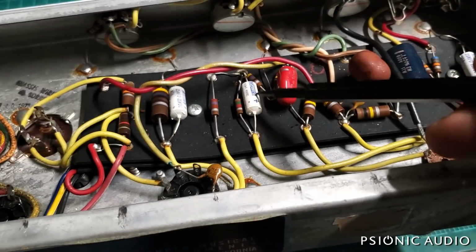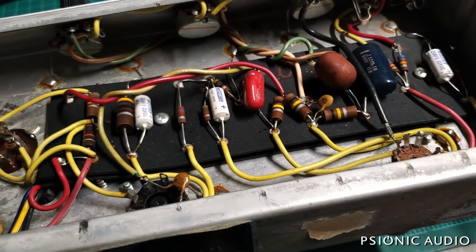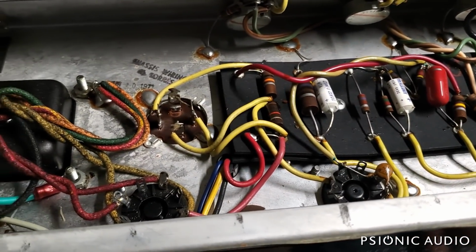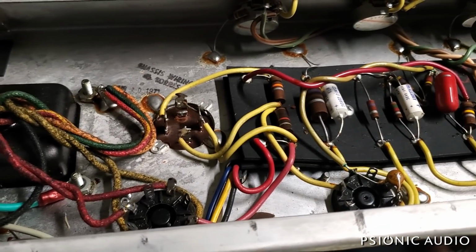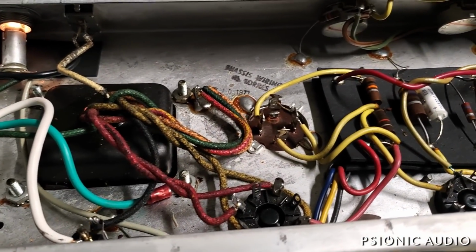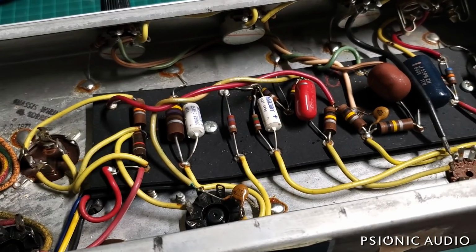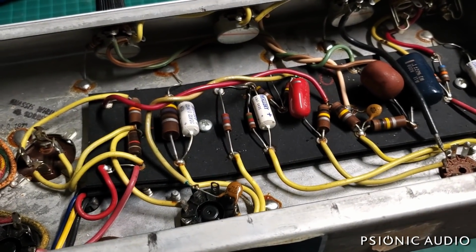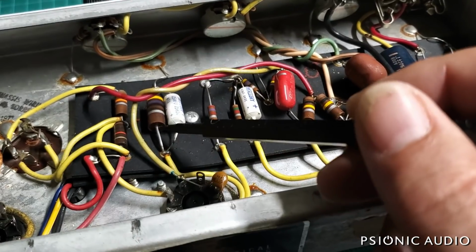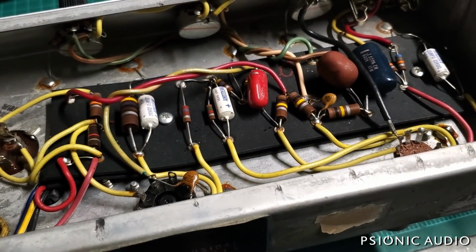And I'll replace all these electrolytics here. All three of them. It's a very simple thing. But sometimes when things are really simple like this, the bar is even higher to do good work. So this will be fun. I'm going to order some parts, get everything cleaned up, and then see where the bias is at that point. And I would not be surprised if this 470 ohm has to go up in value a little bit. Everything else measures quite good.